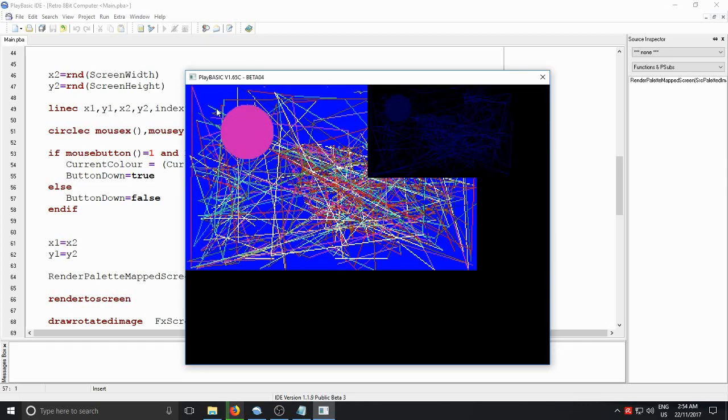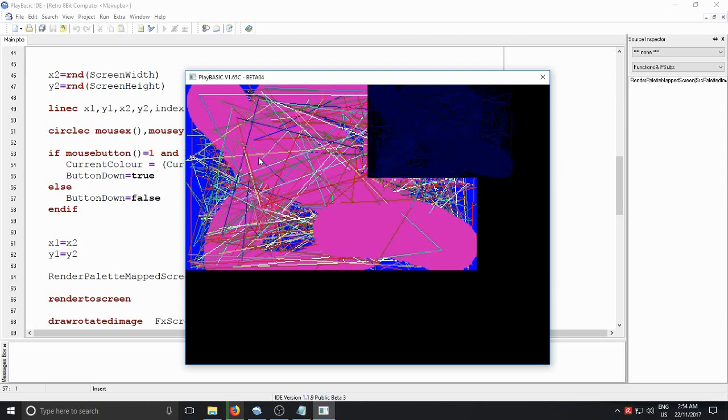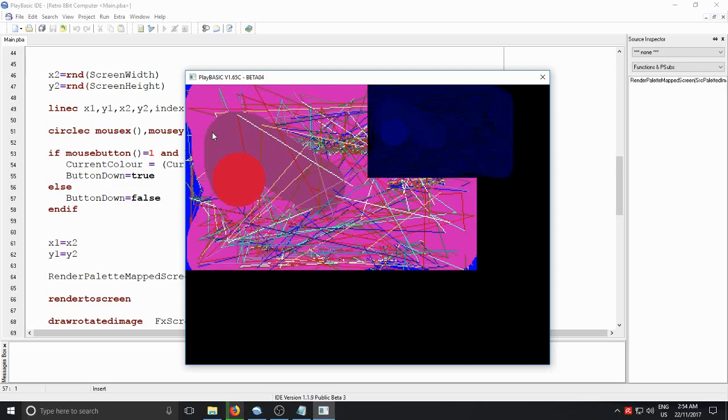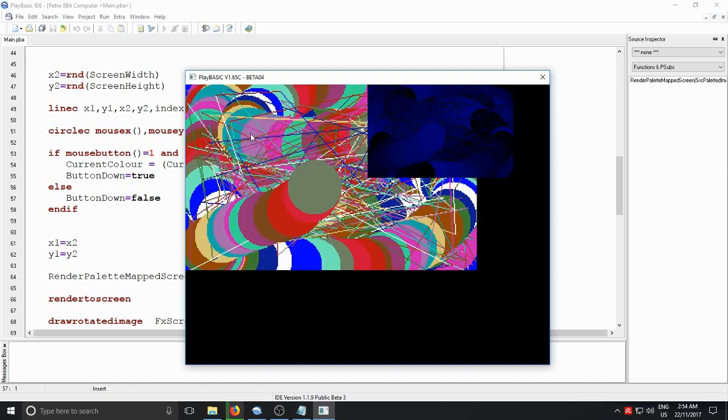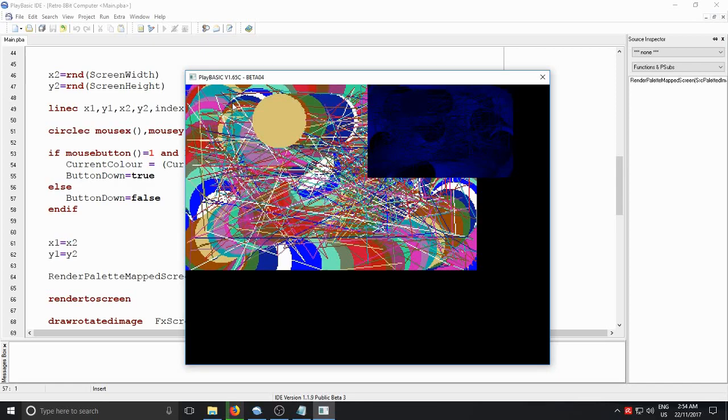Just happens to be in that blue background colour. The mouse won't relate to the screen because the screen's being stretched twice the size of its actual size. There's different colours. There you go, wonderful world of palette mapping. If you scroll the colours through, it looks like it's all classic, colour cycling from back in the day.